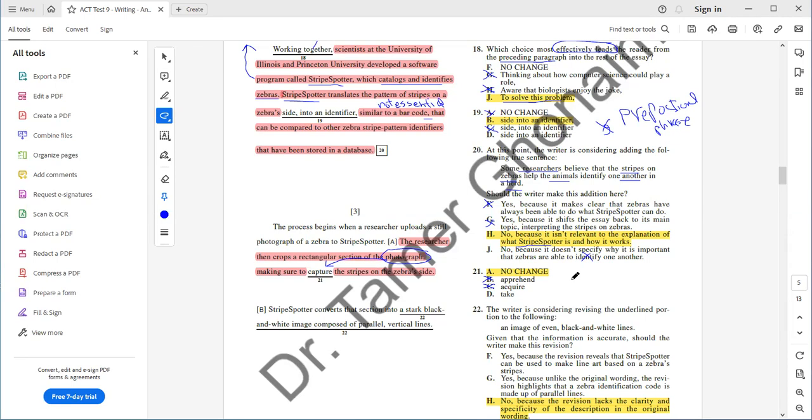Can you hear me? Yeah, yeah. As I told you, now we need something related to the photograph. It's not apprehend or acquire. Now we have take, because we can say take photographs or take a picture or capture photographs or capture a picture. But now, to capture the stripes or to take the stripes, which one is better? Capture. Capture, okay? Capture the stripes. Apprehend means understand. How will the photograph understand the stripes? Thank you, Streamer.